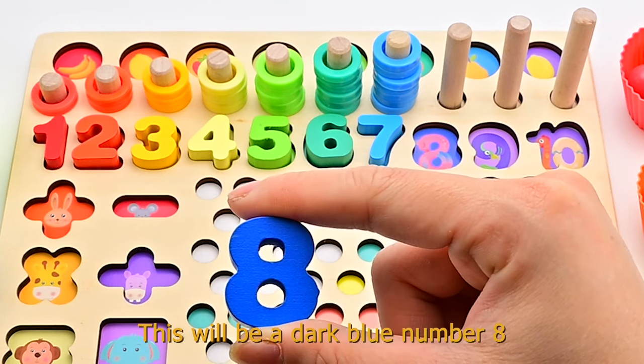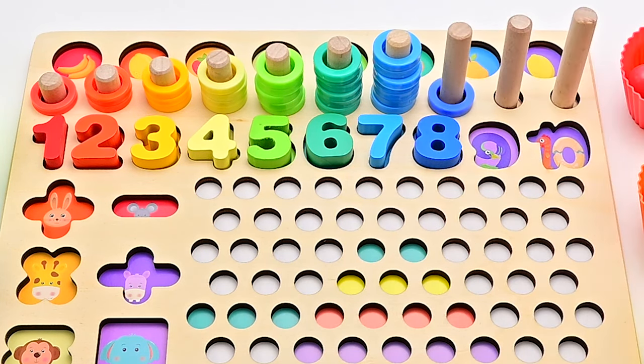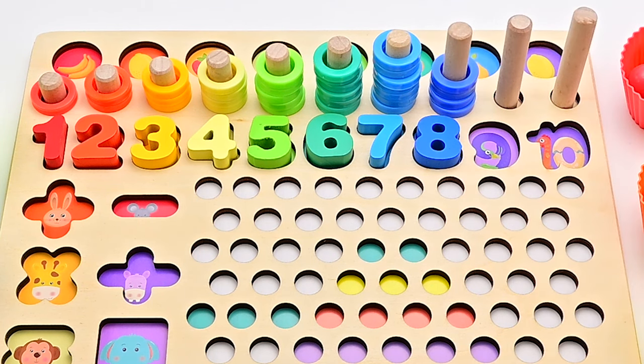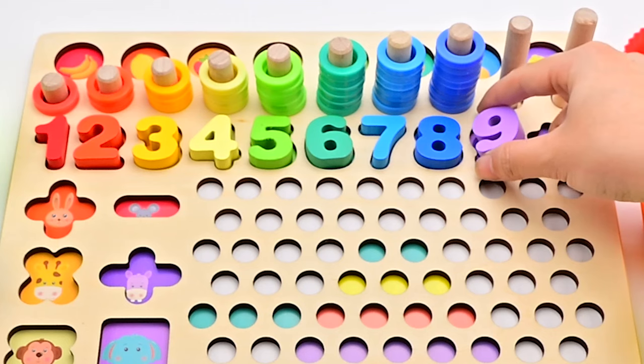This will be a dark blue number eight. We have one, two, three, four, five, six, seven, eight circle rings. What number will this be? That's right, it's a purple number nine.